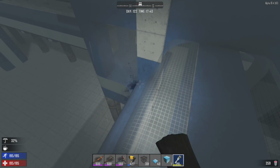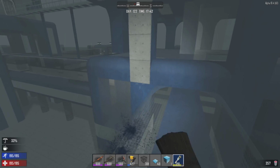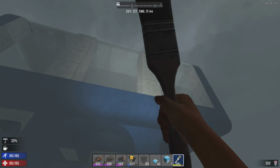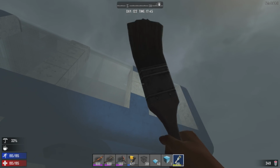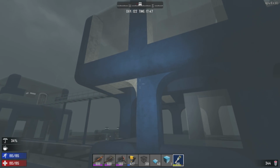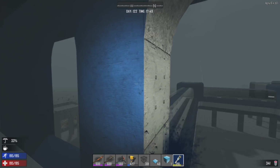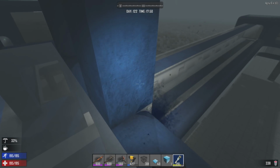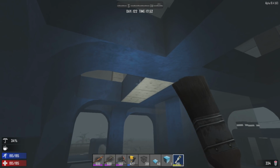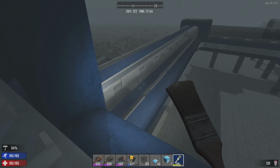I think that was supposed to be blue. Blue. Mm-hmm. Get that painted down there. Get you painted. Get back up under here. And there. There and there. Nice. All right.